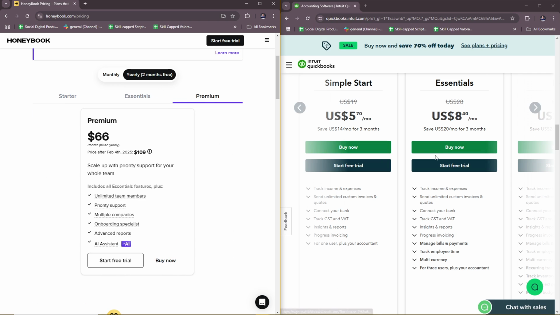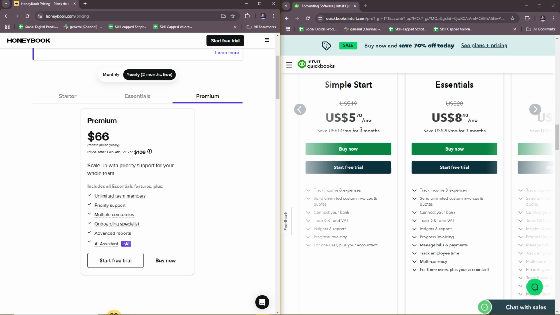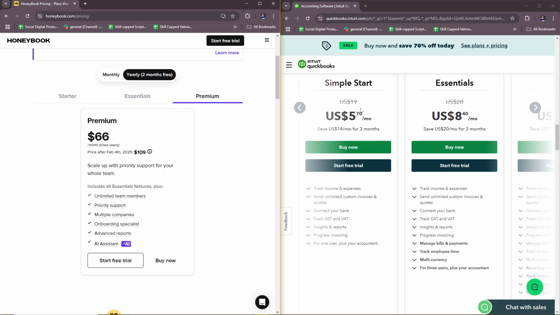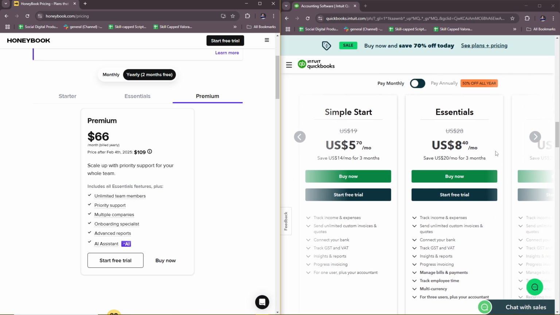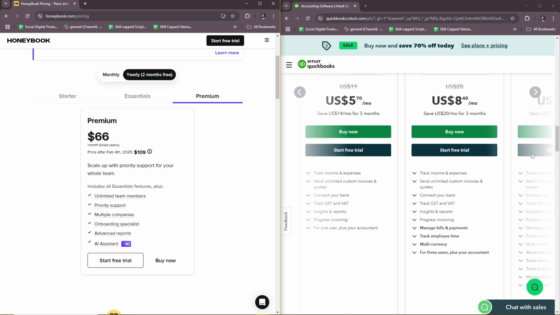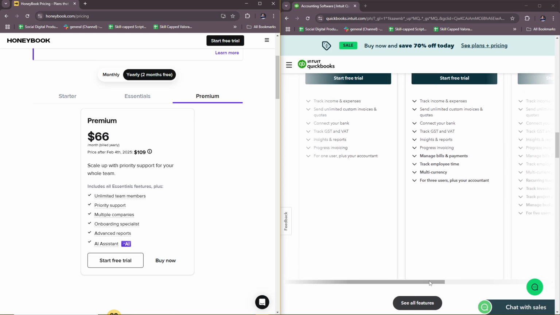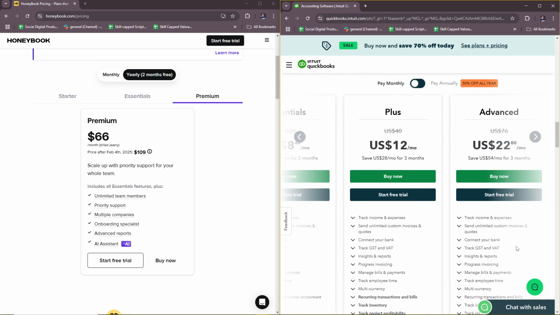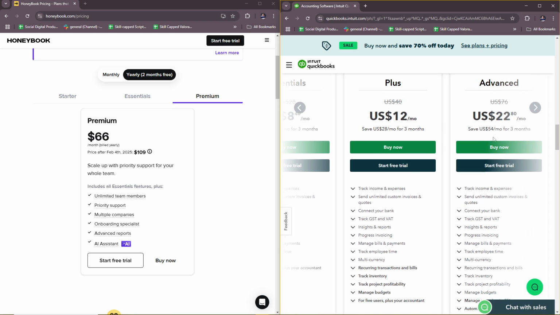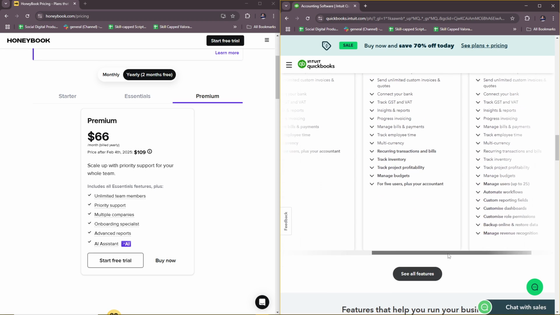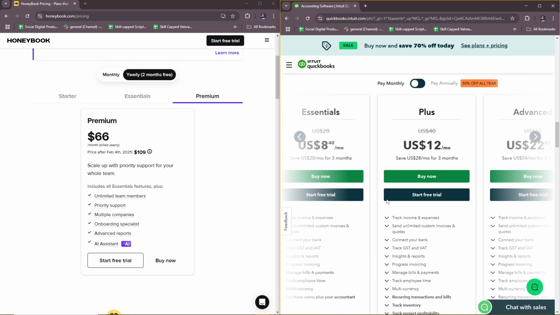Now for QuickBooks, you can see here, you have the simple start at $5.70 per month, and then the essentials at $8.40 per month. Let's go over to the right side. Plus is at $12 per month, and advanced for $22.80, as well as their inclusions indicated right there.